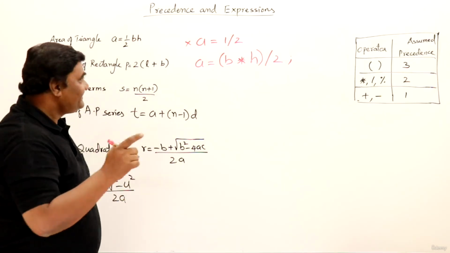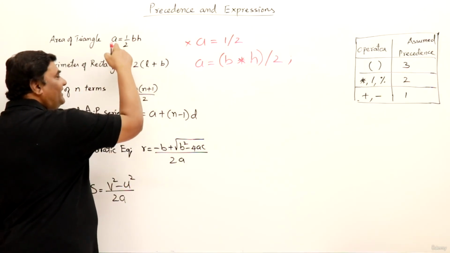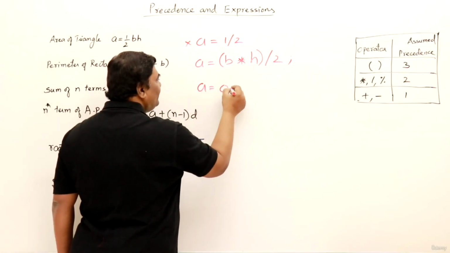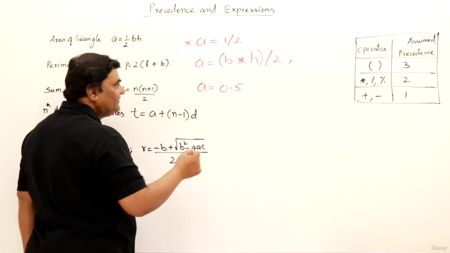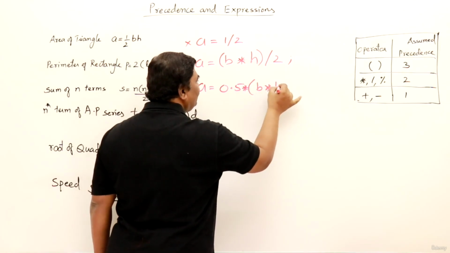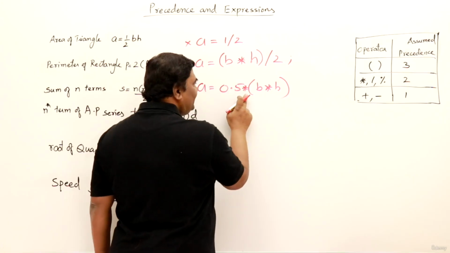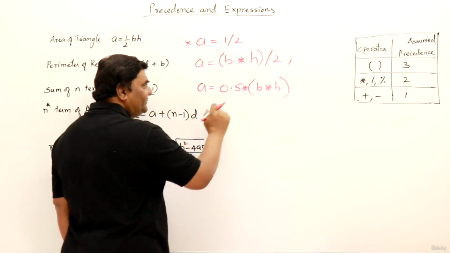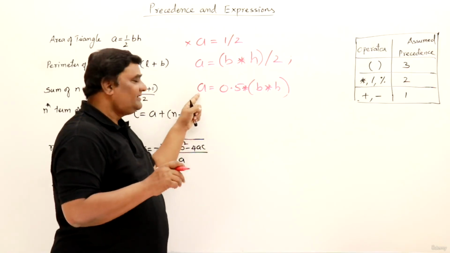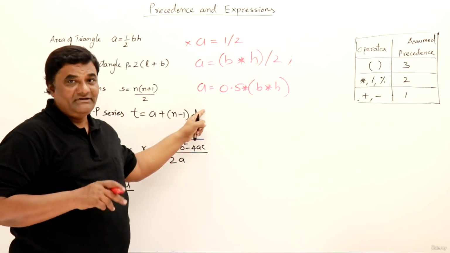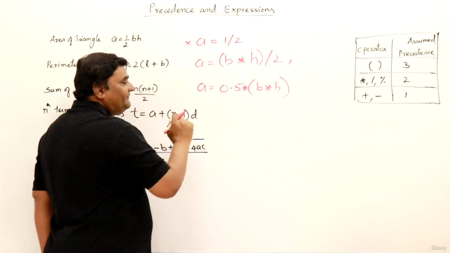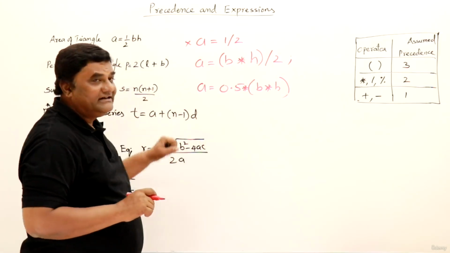If you say no, as per the formula, that is 1 by 2, I want to write that first, then write like this: 0.5, then multiplied by base into height. So 0.5 multiplied by base into height. This will be perfect. But remember, as this is written float, the result will be float. So you must have this variable as float. And here also, after dividing it by 2, you may be getting a float result. So you have to declare this area as float.